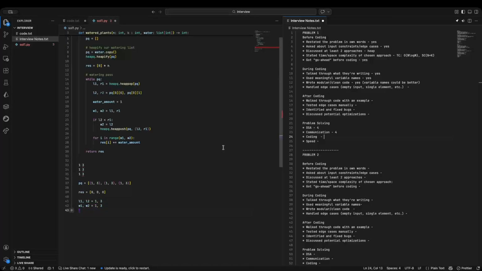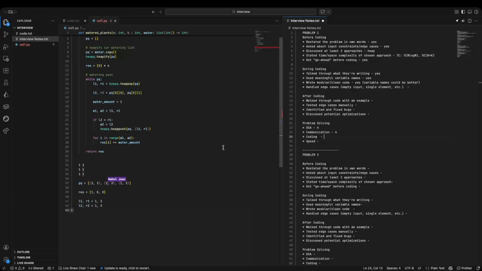And for this range, we actually check that, and yeah, so we arrive at a situation where we actually have to water. So basically, water 1 and water 2 are updated to make water 2 exactly equal to L2. That is, this was R1. If this is R1, so basically next part what we have to do is L2 and R2 become 1, 3 again. So W2 becomes 1, and we water the first plant, and we append a new range to the priority queue that is given by 2, 3.